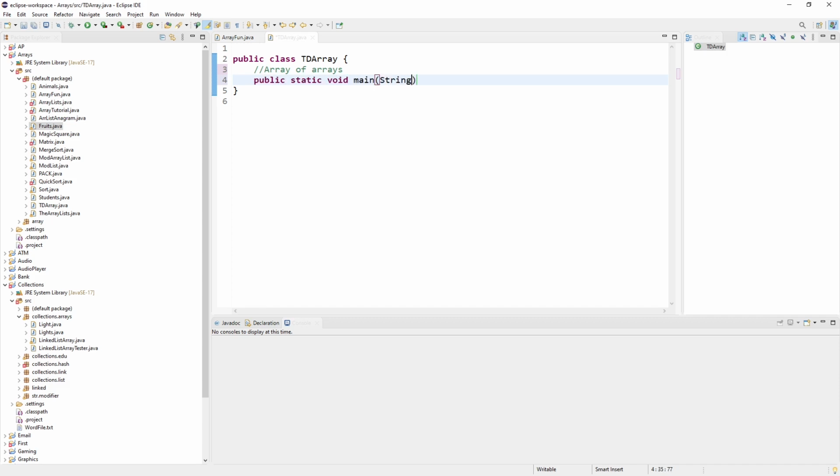When I say array of arrays, let me try defining one very fast. To define a 1D array, all you have to do is put the data type, put brackets, the name of the array, first, equals, and then there are two ways you can create a new array. You can create new int with a size. I'm just going to make it 5 for now. You can make it any size. And the second way is to already have values inserted.